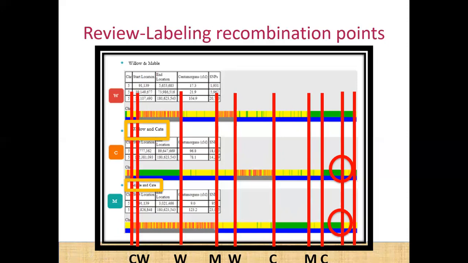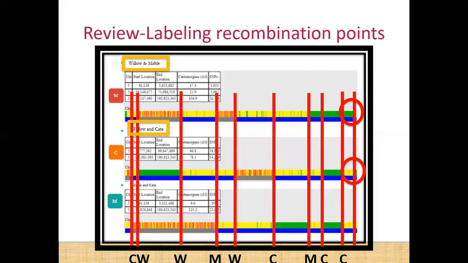The next recombination line shows changes in the comparisons between Willow and Kate and Mabel and Kate, as the Willow and Kate comparison moves from a full match to a half match, and Mabel and Kate comparison moves also from a full match to a half match. Kate's involved in both of these comparisons, and so we mark that recombination line for Kate, as she shows that change when she's compared with either of her sisters.